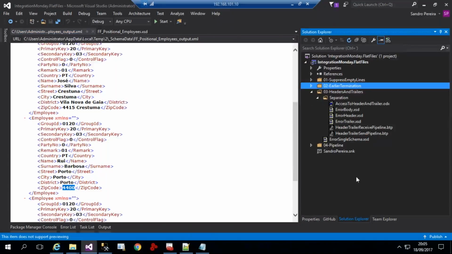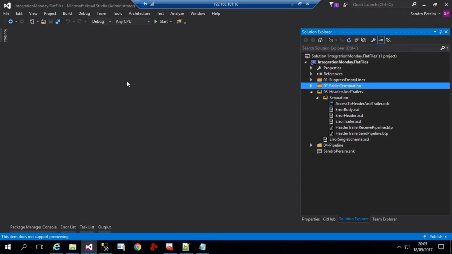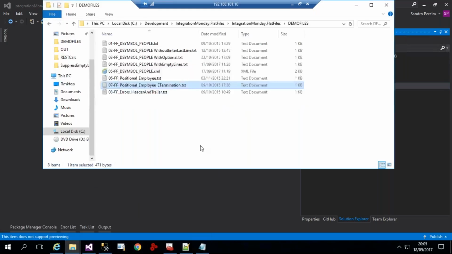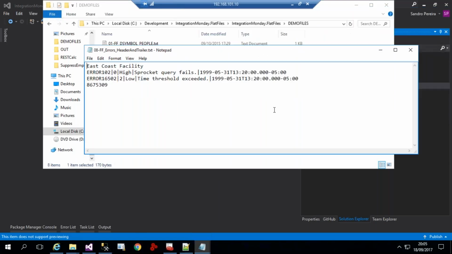So, headers and trailers. Sometimes there are a lot of confusions about headers and the trailer of the message. So I took a sample, also provided with a tutorial of Microsoft. I don't know if you are familiar with this message, but just for this demo, I chose to follow that tutorial of Microsoft.